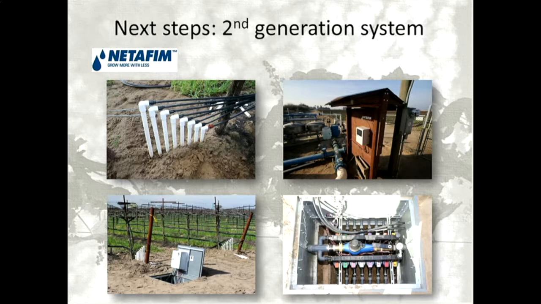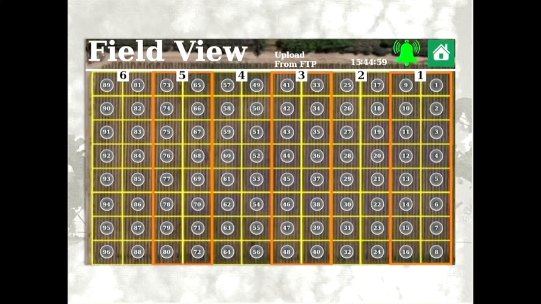We have the master controller at one end. I have a mirrored image of whatever's on that controller on my cell phone or iPad. This can be controlled from anywhere. The schedule's all uploaded at once, but if you click on any one of these zones, you can manipulate the schedule from anywhere in the world. This number 1 box would control irrigation zones 1 through 16, 17 through 32, and so on. Click on one of these boxes, and there's a flow meter on each one, so you get a real-time flow rate as you're irrigating. We have 96 30-meter zones in this 25-acre section.